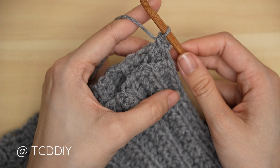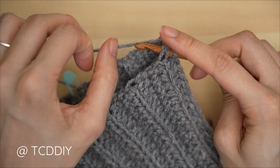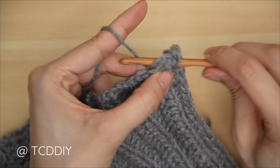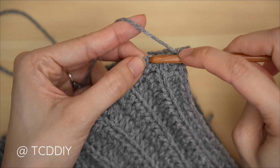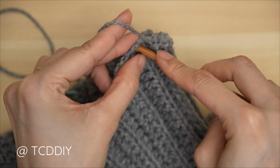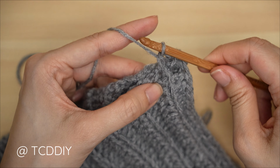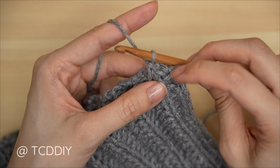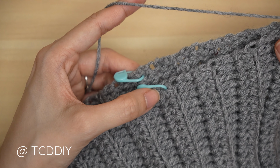We're going to do another one into that same side row, so into that same top loop within the front panel, same top loop within the back panel. Should be a little bit easier since everything should already be gathered, and single crochet. Let's just do this once more. Next top loop within the front panel, next top loop within the back, single crochet once, and single crochet a second time into that same top loop. Continue doing this until we're worked into our stitch marker stitches. Do a chain up 1 and cut, and repeat on the other side.